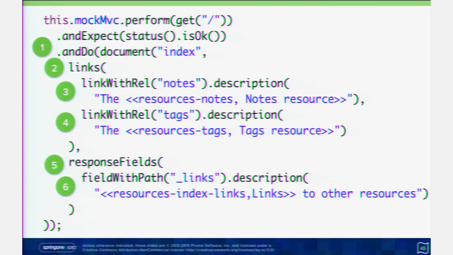And then we're also documenting the response field. So in the response body, I expect underscore links to appear in there. And that path, again, is just a JSON path. And again, the same rules apply. So if you claim that something is in the response, you try to document it and it isn't there, your test will fail. And if you fail to document a portion of the response, then the test will also fail. So by the fact that all of your tests pass, you have some assurances that your documentation is accurate.